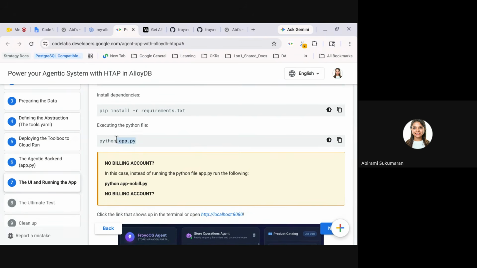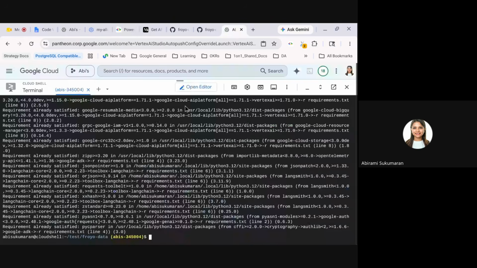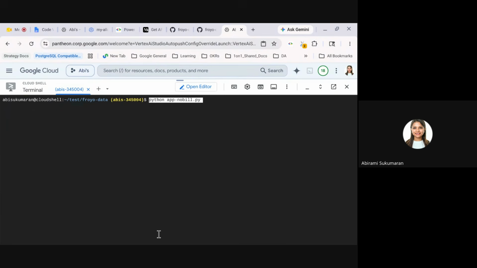Don't run python app.py. It will compile, but when you start chatting, it will fail because you don't have the MCP Toolbox endpoint. Do the other one, which is python app-nobil.py. Once the dependencies are installed, go back. Yeah, it's ready, no? So now run python app-nobil.py.